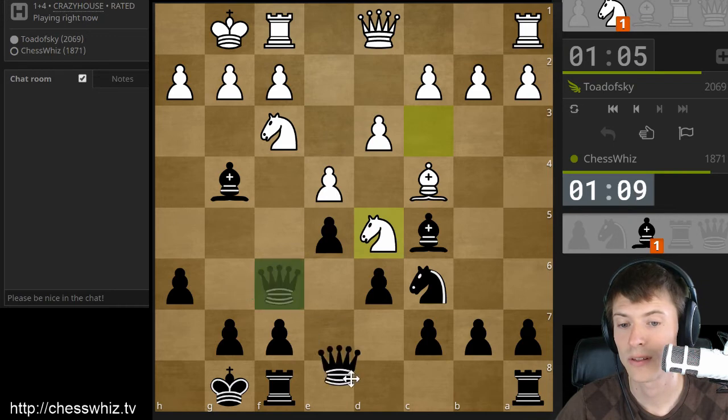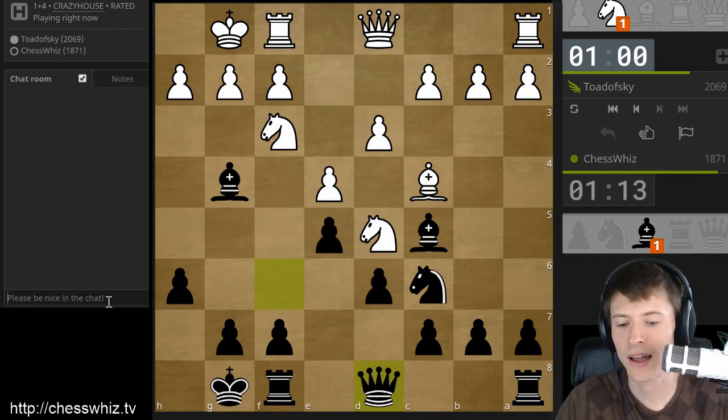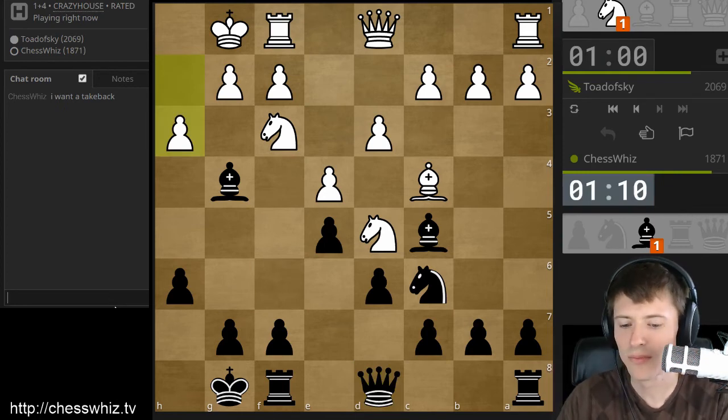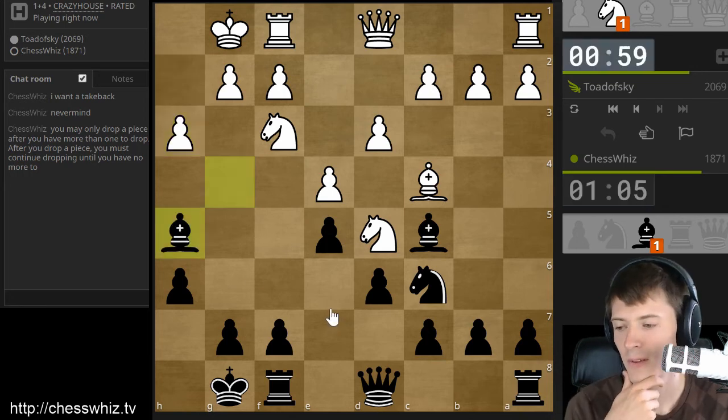So I better not do this. It's the same trap again. He adds his knight right here. Oh, he can't though. Hey, I want to take back. I want to take back. Let's see if Toad will give me one. Never mind. Let's put the rules in here. Should I take that or move back? I'll move back. I did get the thing off and it was fantastic.